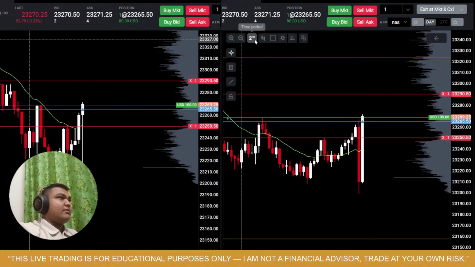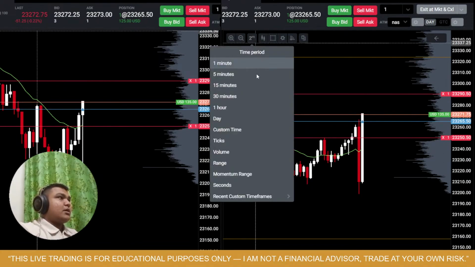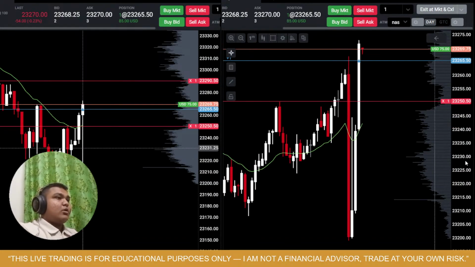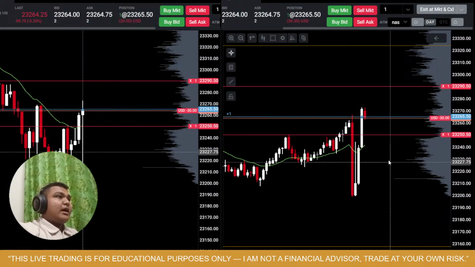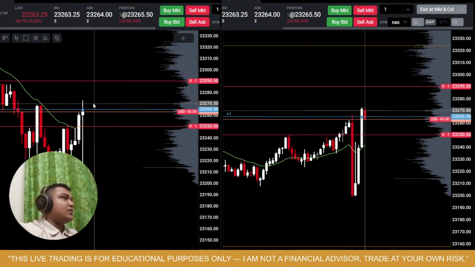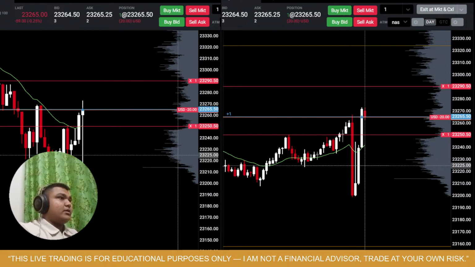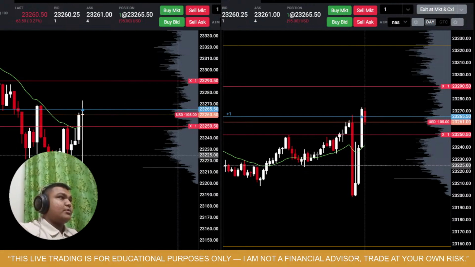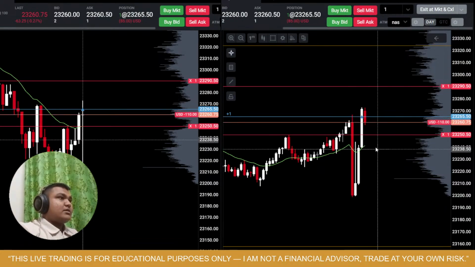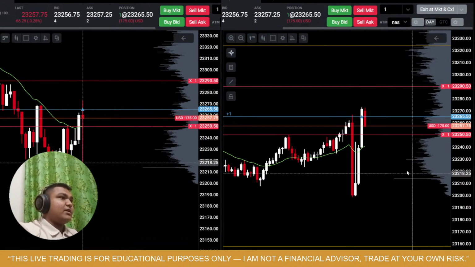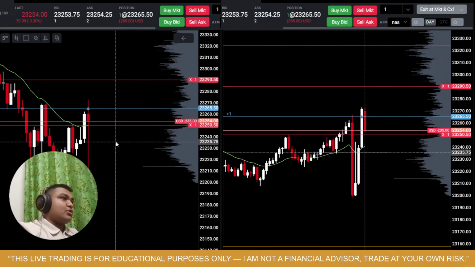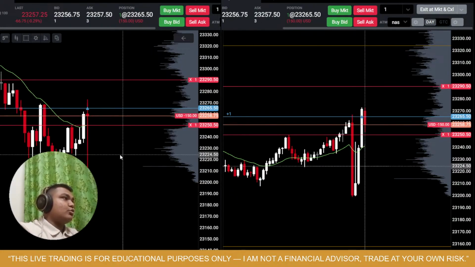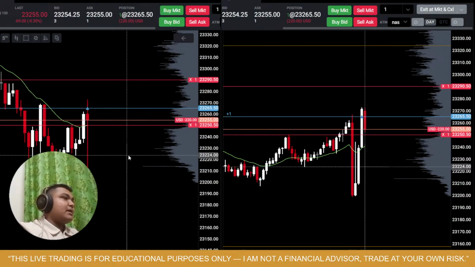This is a 2-minute chart, by the way. It's a break of the 2-minute range, and that's how I trade the opening market of NASDAQ. I'm late in this long. This may be the swipe of the above, and no one knows. NASDAQ started taking a pullback. This may be the fake out. Still giving it some room to play out, and I might get stopped out.